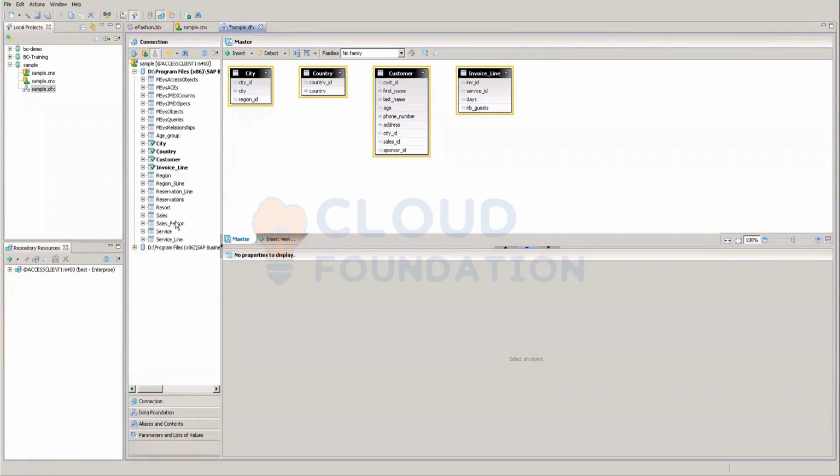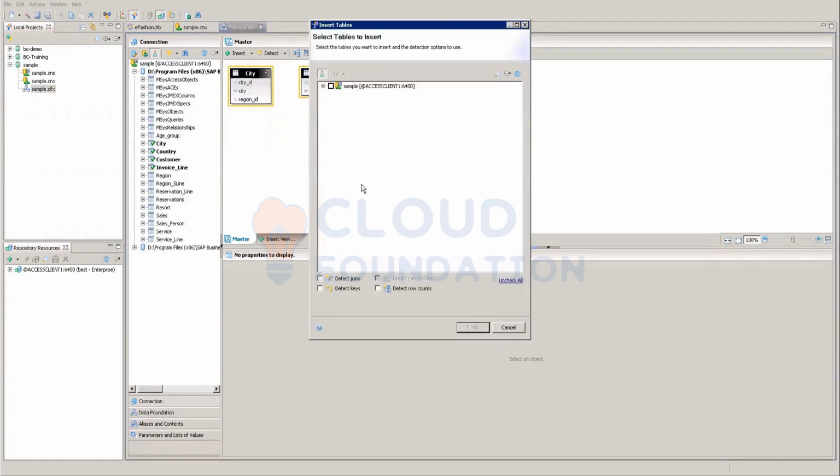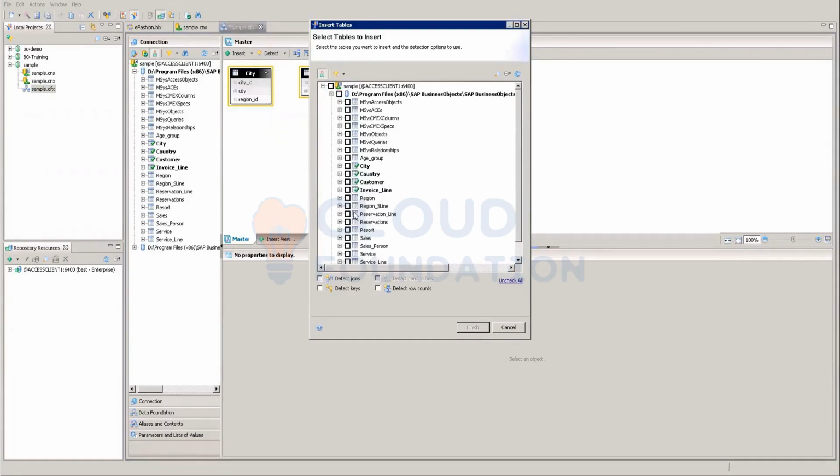We will select one. Country, city. Select some more, just for our practice. But the architect will give us what we need to add.